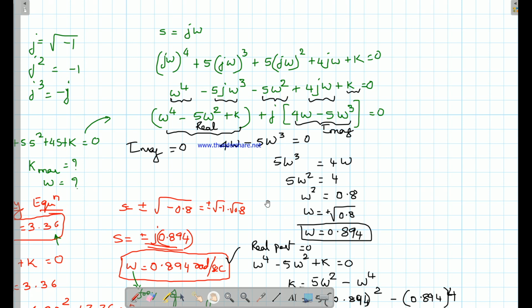So to avoid that, what we can best do is construct the characteristic equation, and for that characteristic equation replace s with j omega. Once you do that, you will get two parts: one will be the real part and another will be the imaginary part. Now, equating both the imaginary and real parts to 0, you will get both omega and k values. Okay, so this is what we needed to discuss in the RH criteria.